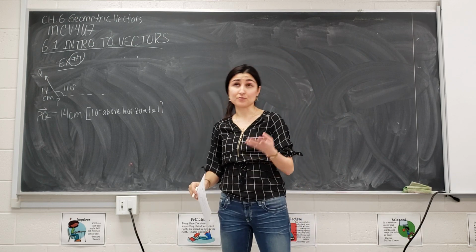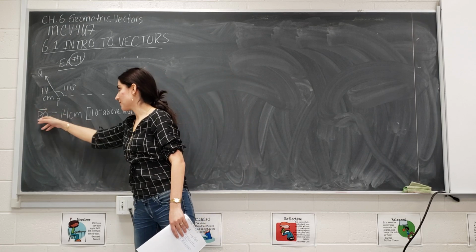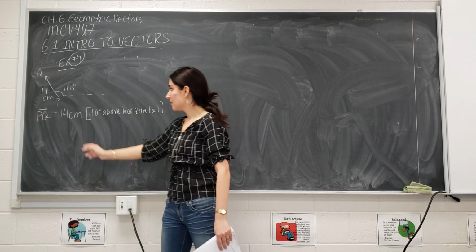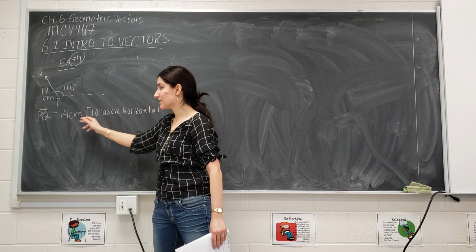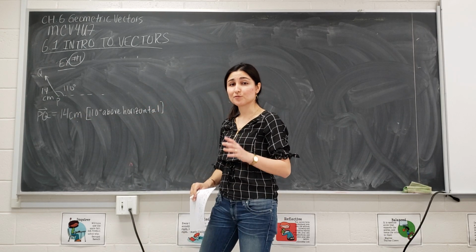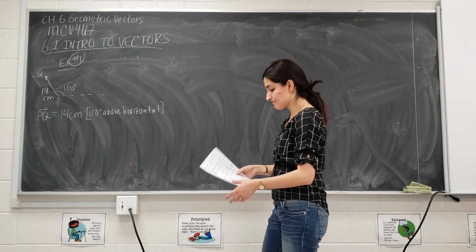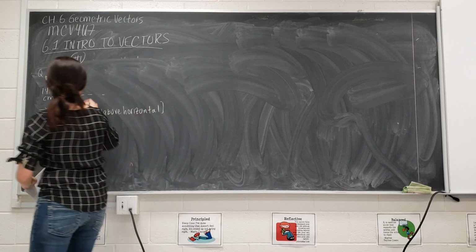There are 4 important elements to giving this answer. You have to make sure that you've got the vector with the vector symbol on top. You need a value, you need a unit, and you need a good direction. Make sure all of those are there. A lot of people will forget the units. Those are just as important as every other piece. Okay, so this is part A.